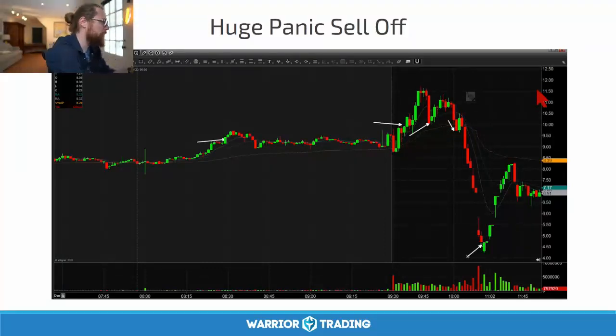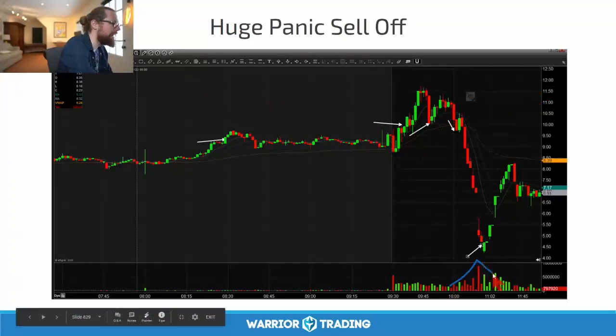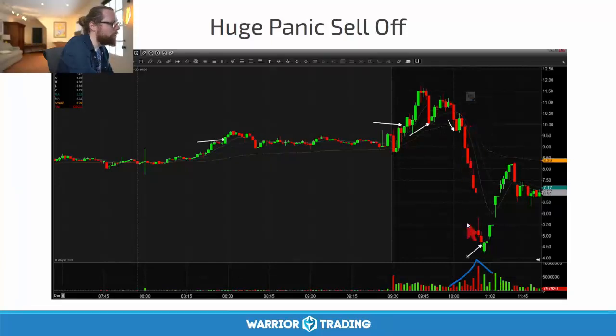They filed the S3. There was also a tweet from some investor that this was overpriced and was going to drop, and retail traders should be cautious. And so those two things combined to create this high volume panic sell-off. So what we got here was halt 1, halt 2. It opens, starts to bounce, and then goes lower and halts again.